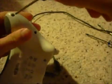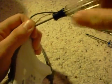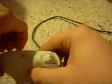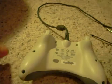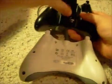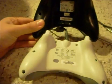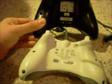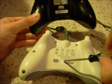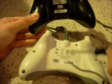Careful with the screws. Once you have all 6 done, you're going to notice that you cannot open it. It's the same on these and wired. There's a little barcode sticker right there and right there, and right in the center of it is a hidden screw. For these, you need to take that off.